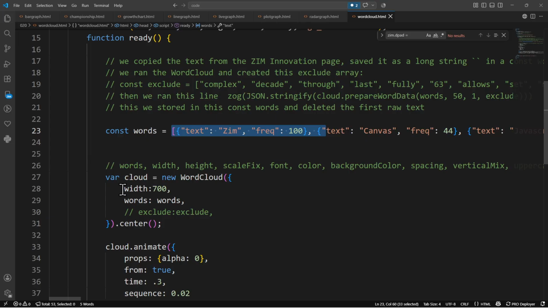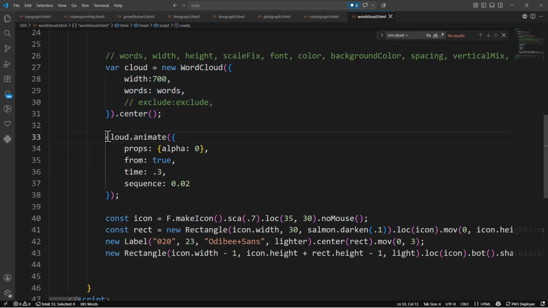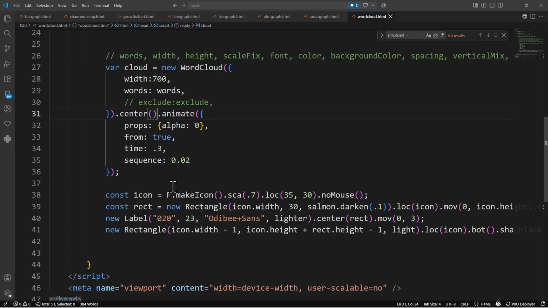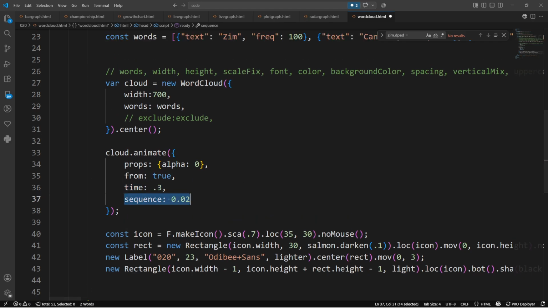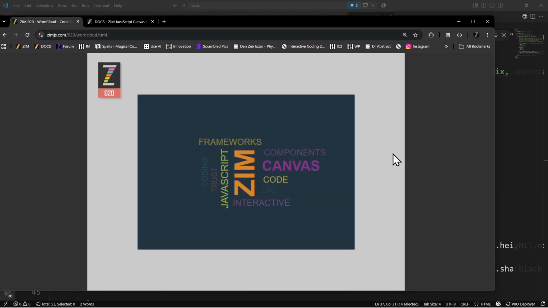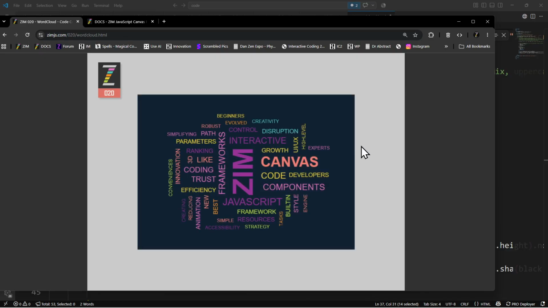That gets us our word frequency, and from now on, we're passing that into the word cloud and it doesn't have to process it. And we're also animating in the cloud as well. Isn't that cool? Cloud.animate. We probably could have done that just like that, I would imagine, if we wanted to. But anyway, cloud.animate and the alpha from 0 to 1 in a time of 0.3 with a sequence. So that will do each word in that sequence. And here it comes. Ready? So that's animating in. We could have also animated the scale in so that they all scale into place as well. That looked pretty cool too, but I like just fading in was fine.